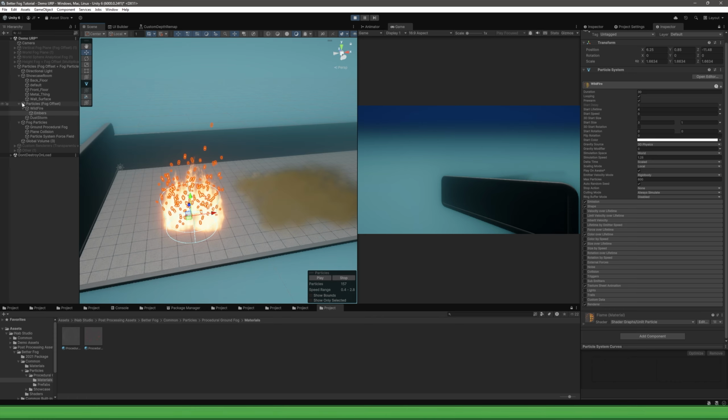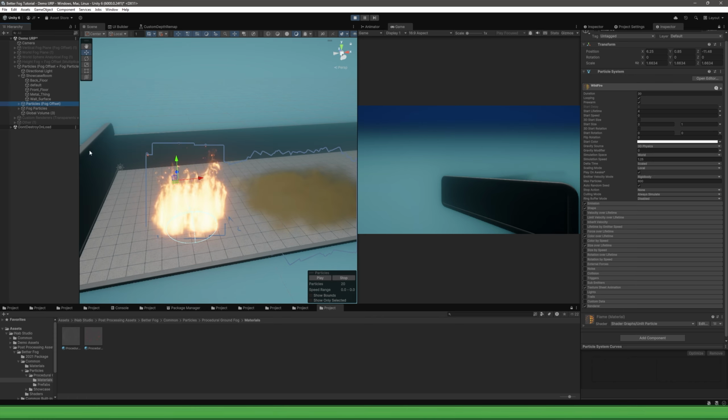Okay, so with particle effects all done now, I do want to just point out that I don't want to dive into the particle effects system. That's out of the scope for this video. We don't need to know how particle effects work for the better fog system to work. But if you want a tutorial on the particle effects system, feel free to drop a comment and let me know whether that's something you'd like to see or not.